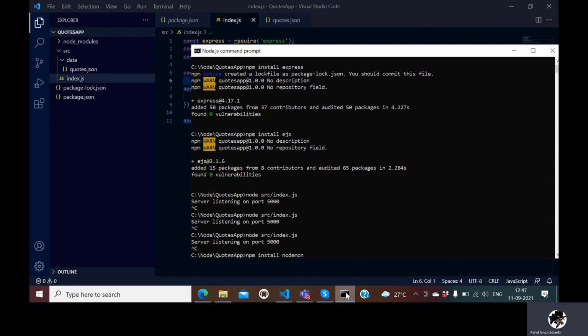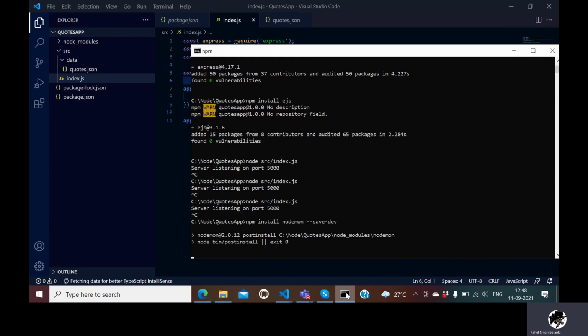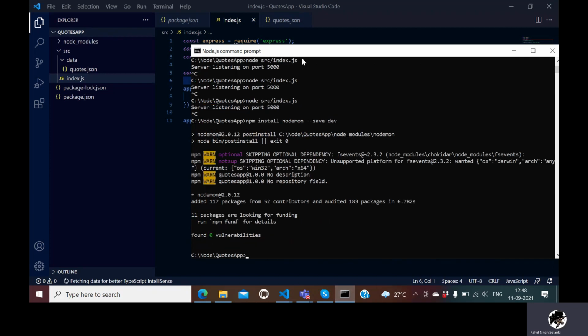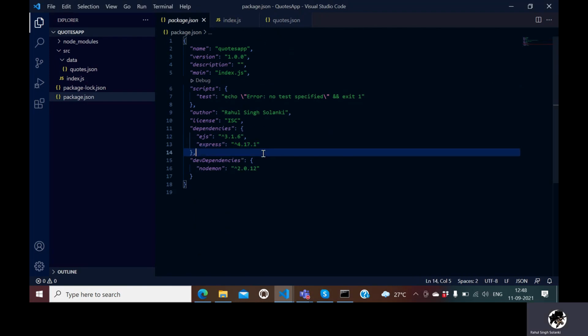In order to install any development dependency, we have to add some extra parameters to this command, which is --save-dev. So I think it should add it in the development dependencies. Yeah, if you see here, nodemon is added to the devDependencies.